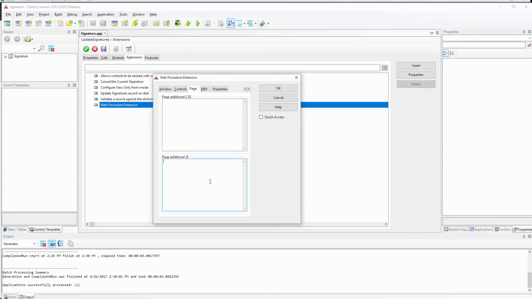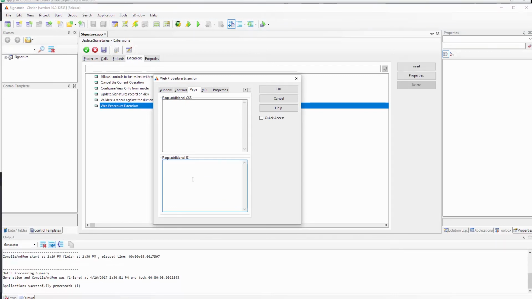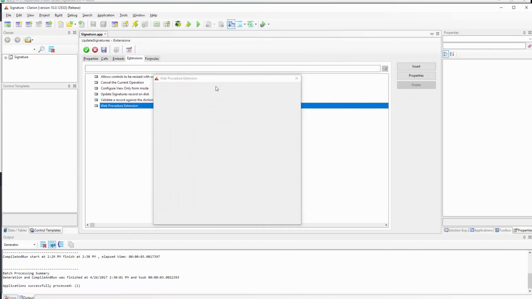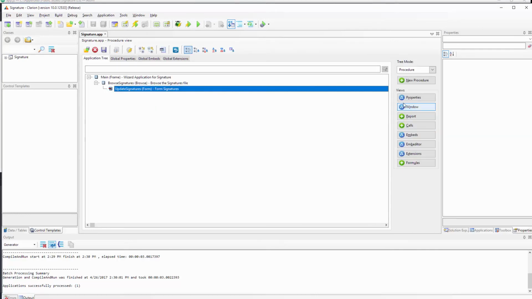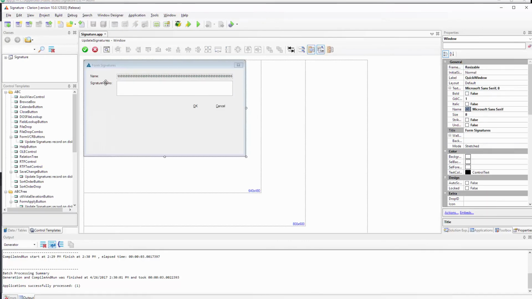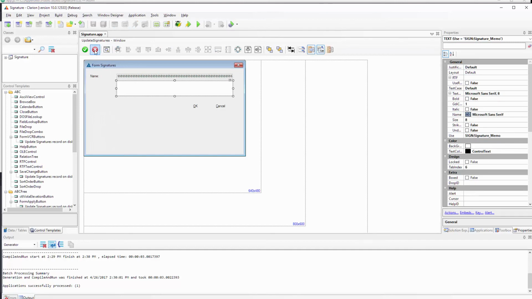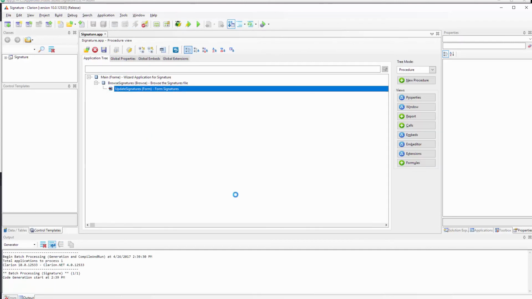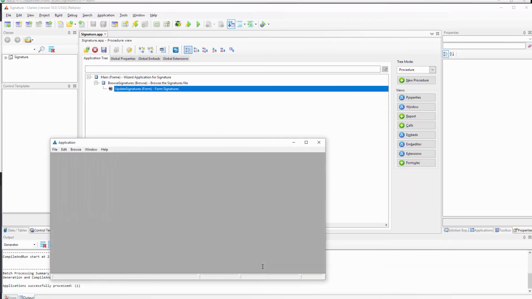I just have to copy this and I'm going to put it in here. There we go. And let's remove the prompt. We don't need this. Let's run it again.